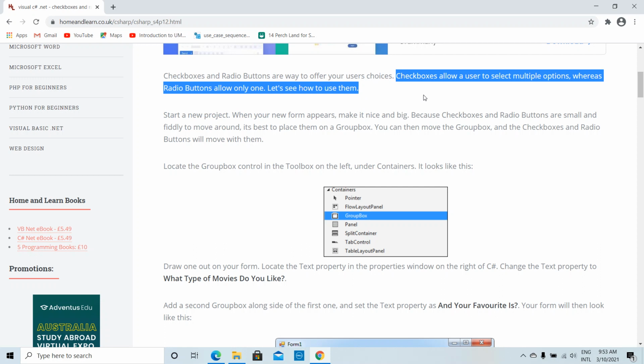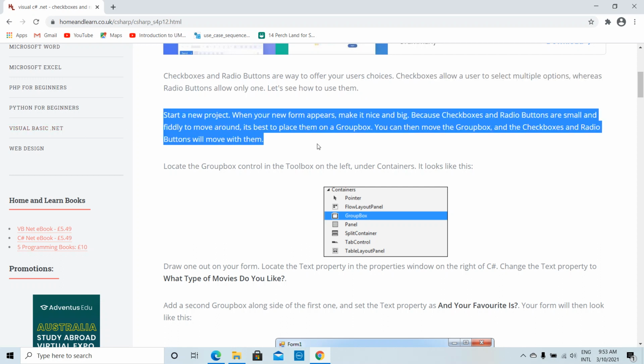For example, male or female. Then we can use radio buttons. In that situation, either male or female, only one selection is allowed. But when it comes to checkboxes, you can select multiple checkboxes. Okay, now start a new project.